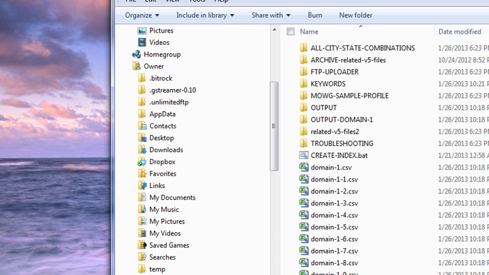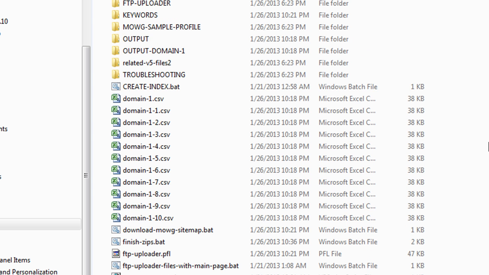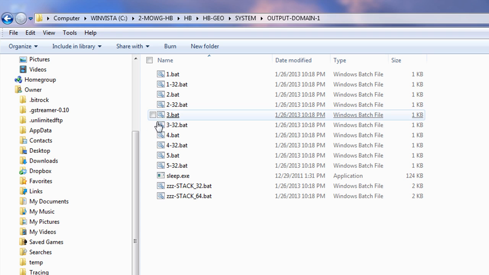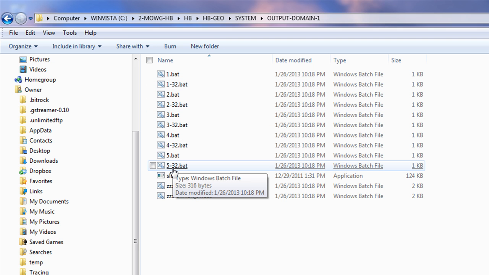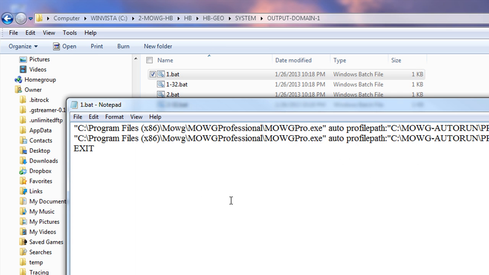If you go into System, say you want the pages to start producing, they get produced in parallel. Basically, 5 runs happen next to each other at the same time. That's why you see so many command prompt windows. There's 1, 2, 3, 4, 5. They're each going to produce their version. There's the 1-bat, 2-bat, 3-bat, 4-bat, 5-bat, and then the 32-bit versions. They're each going to be programmed to run at the same time, except with an offset. In other words, this, and you don't need to know this, just keep it in mind.